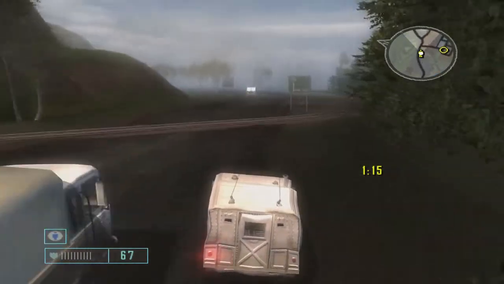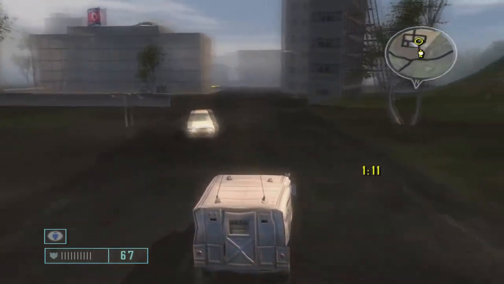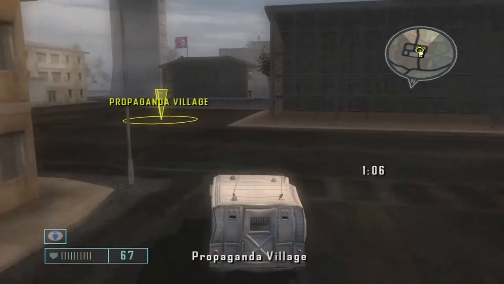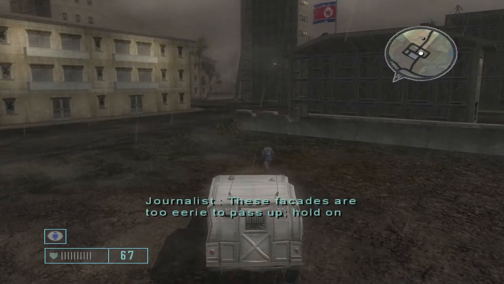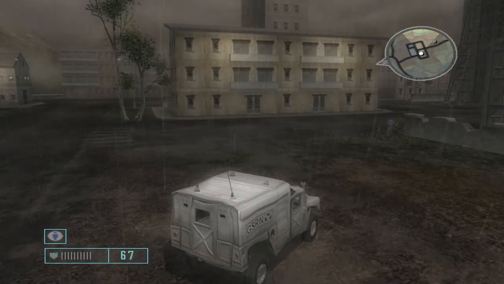Right, let's pull in here. That civilian just tried to ram us off the road. Kind of felt like it. Propaganda village. There we go. These facades are too eerie to pass up. Hold on while I get some shots. I'm just going to stay here in the dry.